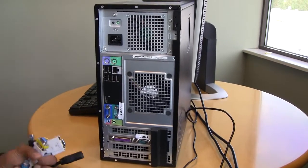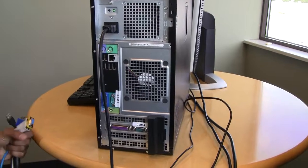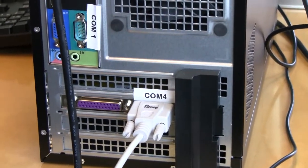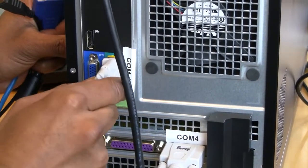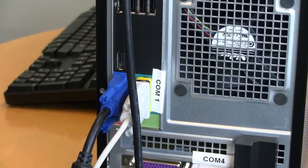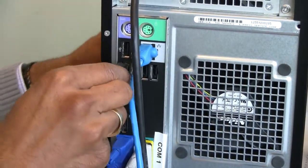So the first one you want to plug in is the black one, which is the power cable, which goes at the top there. And your pump cable will connect to COM 4. So you want to make sure at the back, we have already pre-labeled them, so make sure your pump goes into COM 4. Your CAT cable will go into COM 1. Video cable will go into your video port, which is color coded blue. Plug in your network cable. And your USB cables.